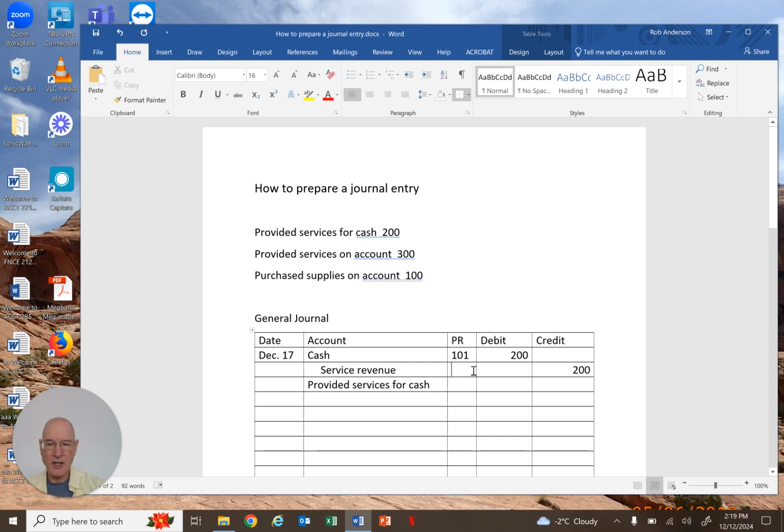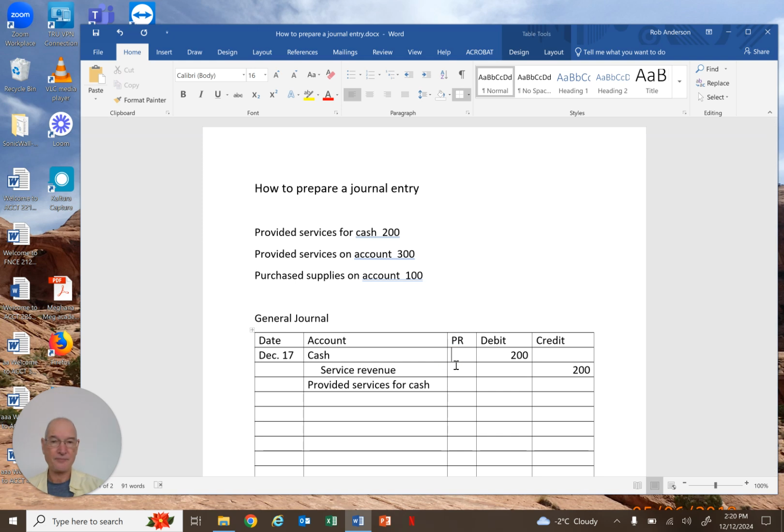Let's just say 401. So you are going to key in that account number after you post to the service revenue account. So if you did not post as part of your accounting question, then don't put in these numbers.